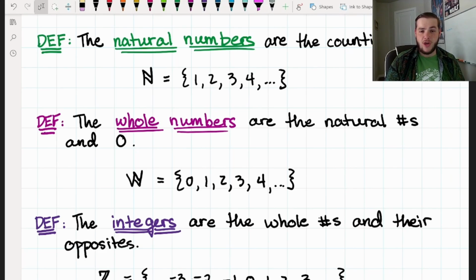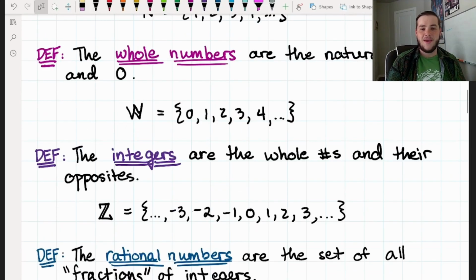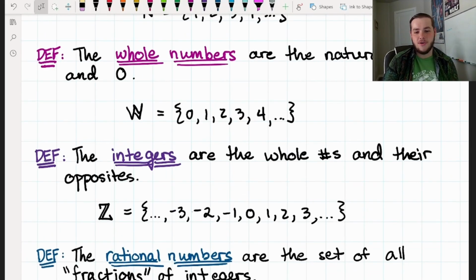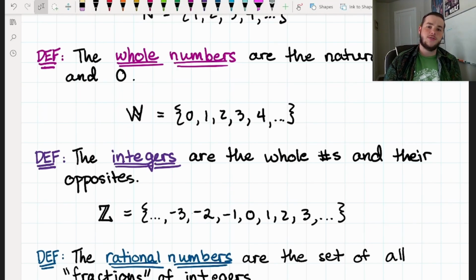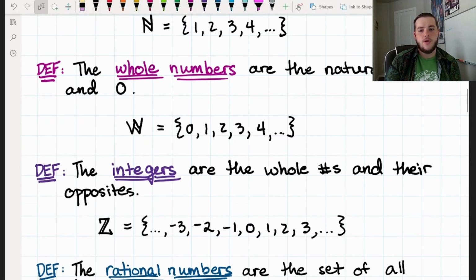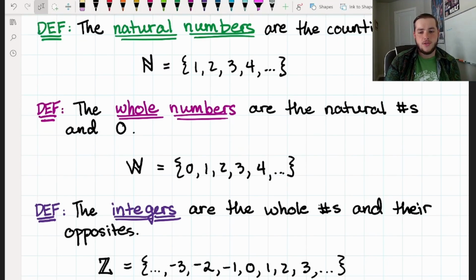Similarly to our natural numbers, we also have the whole numbers. The whole numbers include all the natural numbers plus 0, right? So they are counting numbers starting from 0. And we denote those with a double-barred W. If N is for natural and W is for whole, you probably would guess that the integers are denoted with a Z. The integers are all the whole numbers together with their opposites, right? So this is 0, 1, 2, 3, 4, and so on, as well as 0, minus 1, minus 2, minus 3, minus 4, and so on. Together, the natural, whole, and integers sort of make up what you might associate our counting numbers to be.